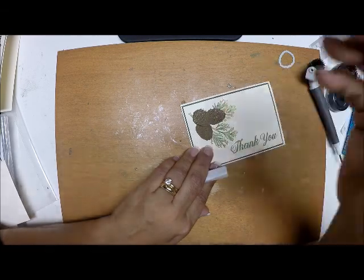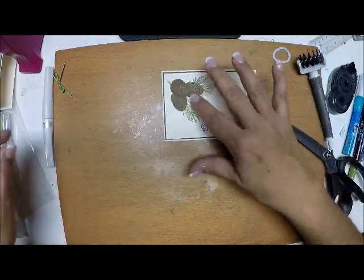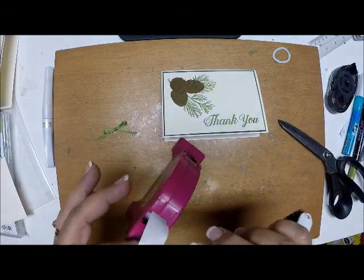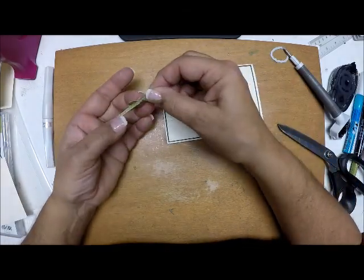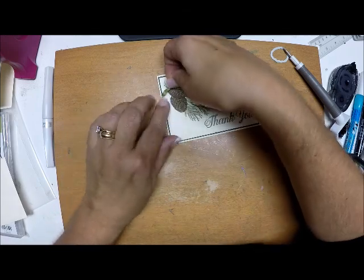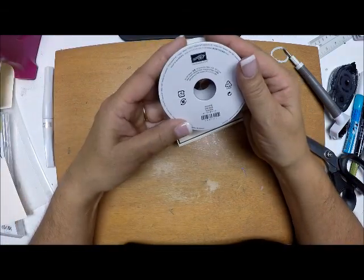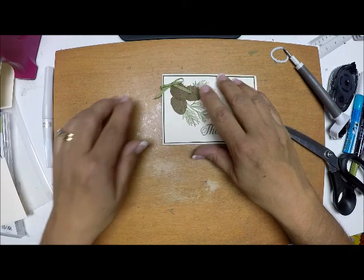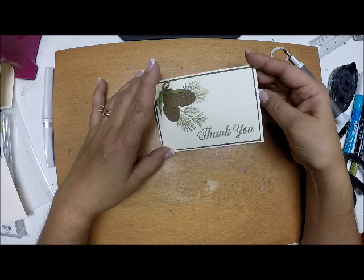So I'm going to do this off camera. I'll be right back. Okay, so I don't know if you can see this. Nice and shimmery. So the last thing we're going to do is take a glue dot and attach a bow right here. And this ribbon is the Old Olive sheer ribbon. I think that was in the catalog as well. Okay, we're going to just fuss with that, and there we have it.